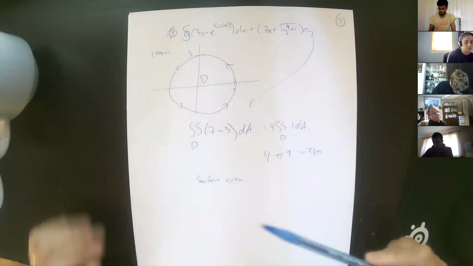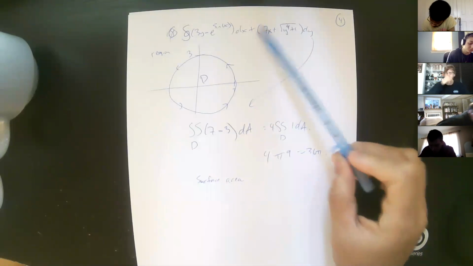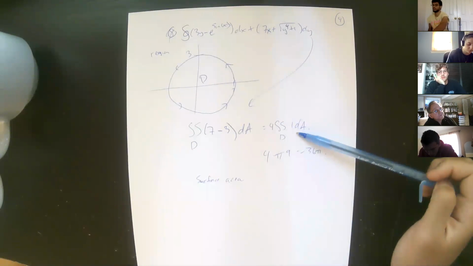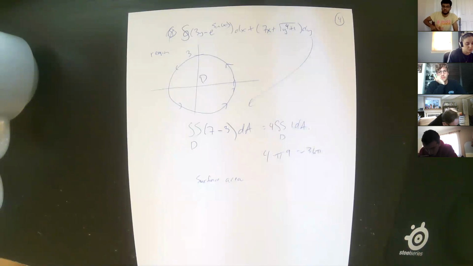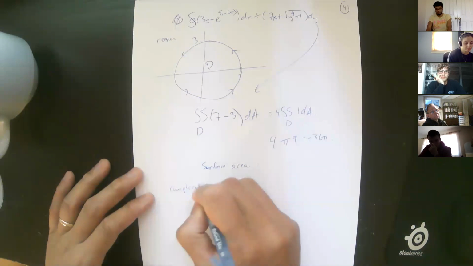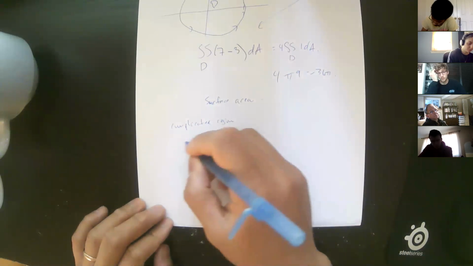So in these previous two examples, what did we do? We observed that the integral over the curve was much, much, much harder to do than the integral over that region, right? This is easy, this was hard, but that's not always the case, right? So let's say I have a really complicated region. It looks like this.